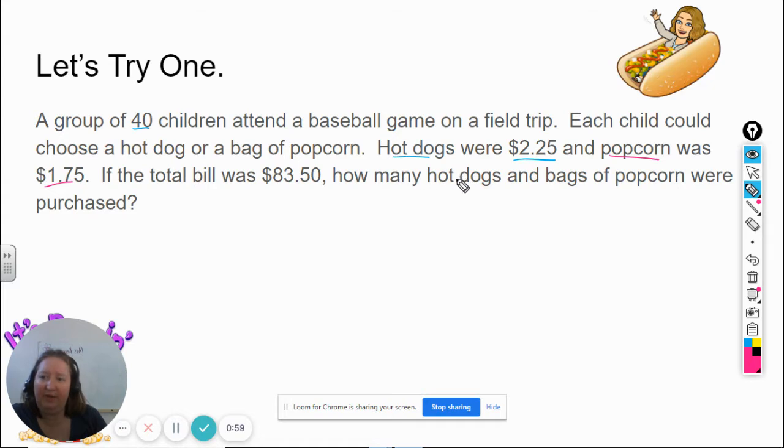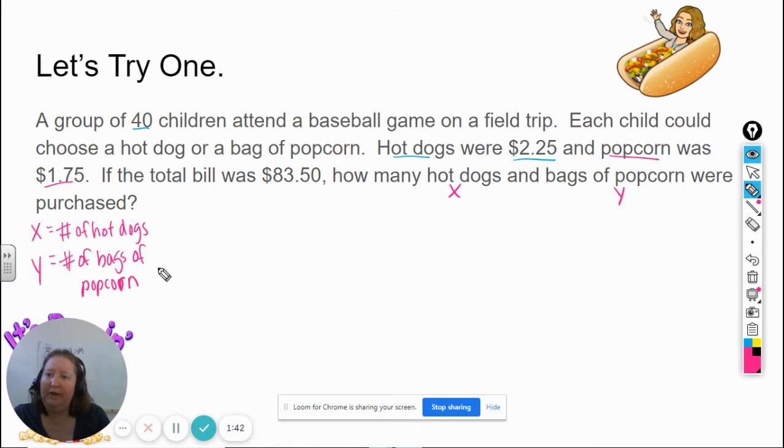How many hot dogs and bags of popcorn were purchased? So this part right here that asks you the question is going to help you write what is X and Y in this system of equations. How many hot dogs? So this is the number of hot dogs. And students, I just chose arbitrarily to make the hot dogs the X and the bags of popcorn the Y. If you made it the opposite, that's fine. It's just when you get your final answer, you need to go make sense of it, looking back at the beginning, what you decided was X and what you decided was Y. This is the number of bags of popcorn.